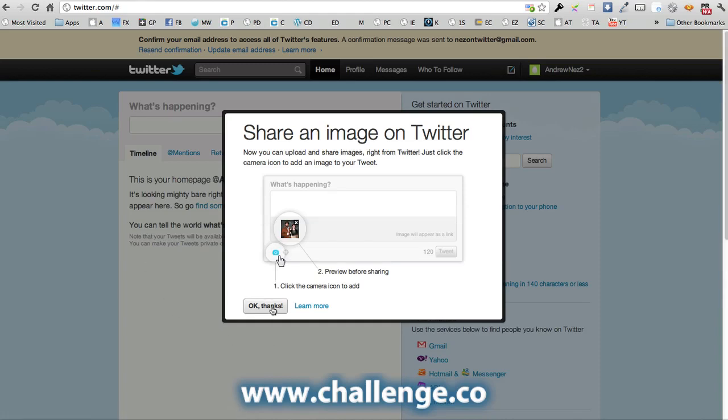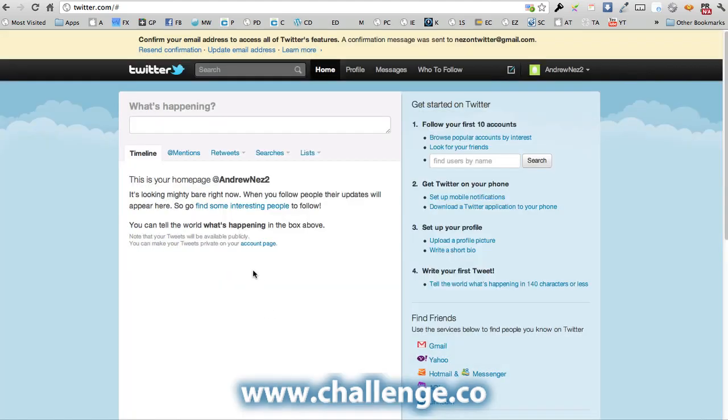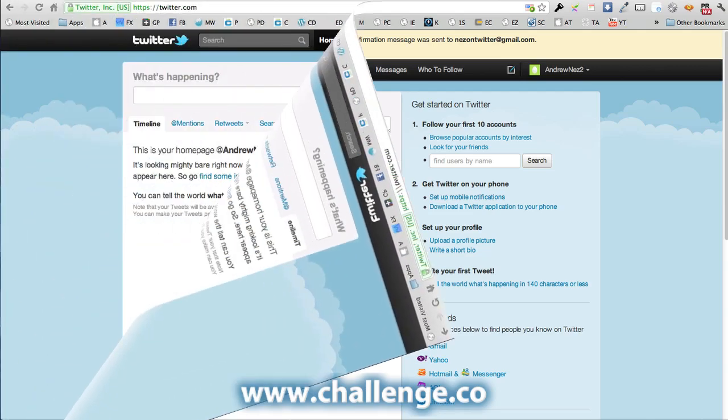And it's giving us lots of information on ways that we can add various things to our accounts, but we don't really need to do any of that just now. So this is my homepage for my brand new account, and as you can see it's pretty dull at the moment, quite bare, but that's fine. That's something you can have a play with and work out later on.